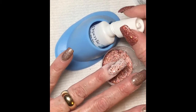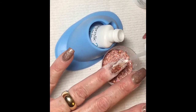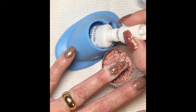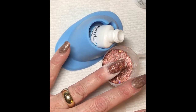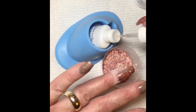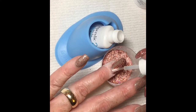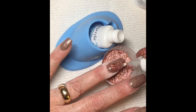For this next pass, when I put it on there, I kind of want to go like that. In between, you can wipe the brush on the paper towel just to get off any bigger pieces of glitter. I'm trying to be a little bit more gentle there, giving it a wipe when I'm doing this next one, just so that I don't remove the glitter too much. Just like that. You want to make sure you get it. Oh, I didn't put on paper towel. That's okay.